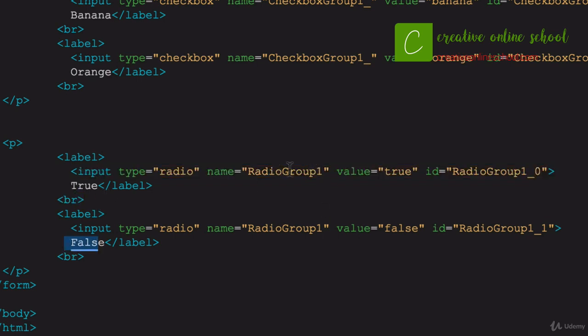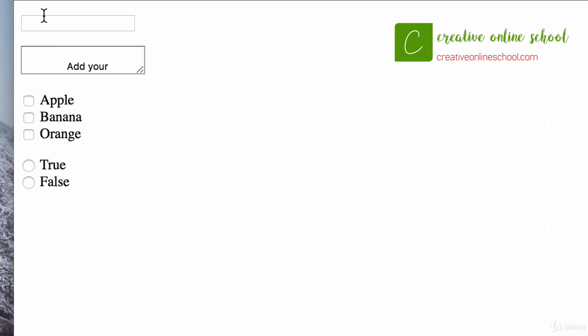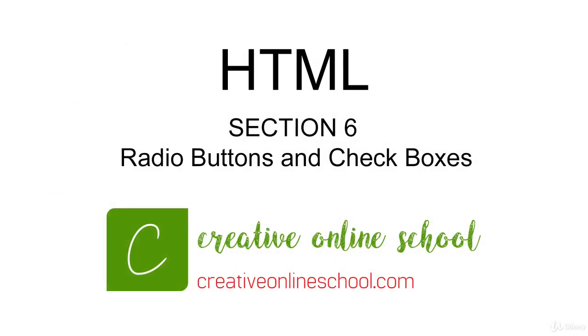Now if I were to change this to radio group 1 and radio group 2, I would be able to check both of those boxes or click both of those buttons there. But because they're part of the same group, I cannot do that, which is perfect. I do not want people to be able to make both options. So again, we've seen our different options up here. We've got the input box, the text area, the checkboxes, and the radio button. One more option to go.